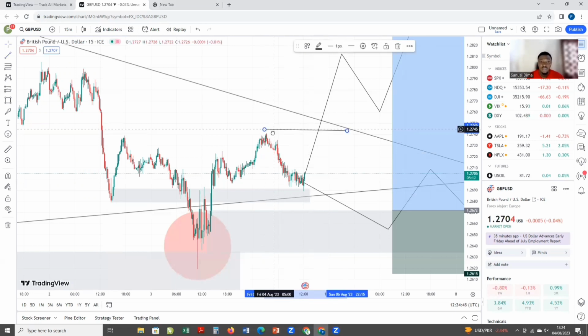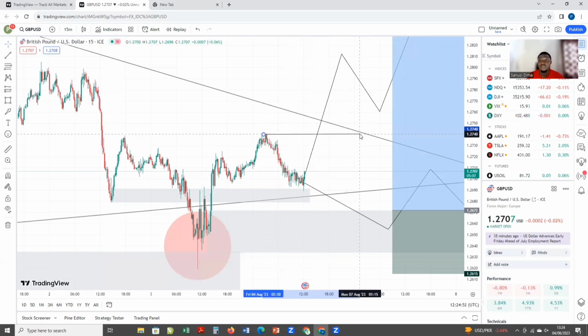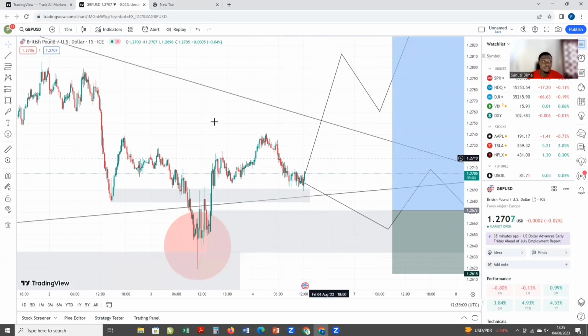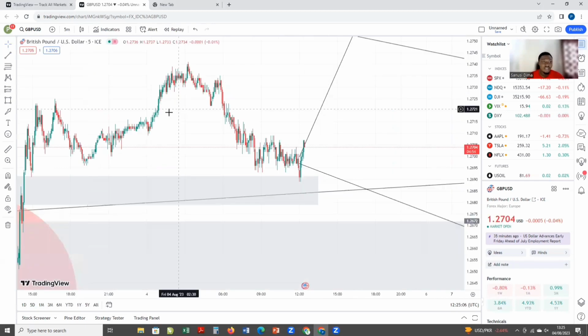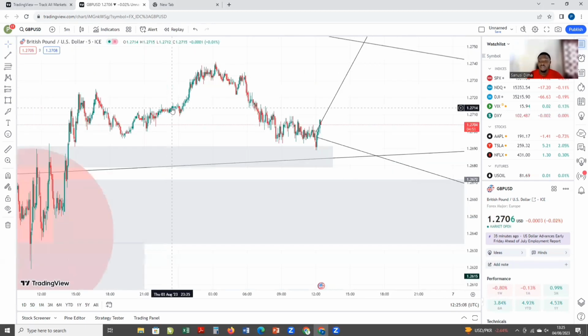Okay, this is where my buy stop is, because I know once the market started buying, it will buy massively. Come on, currently you are seeing that the market is even buying. That's what the market usually does when it's about news time. So let me go to a lower time frame and see what the market is going to play out from this time. We have about 5 more minutes to go.